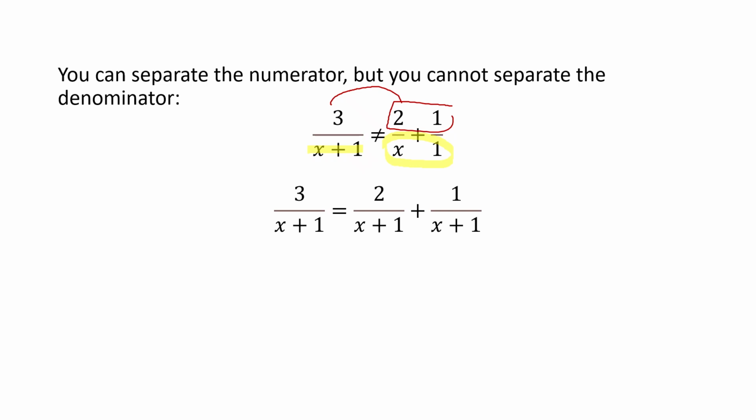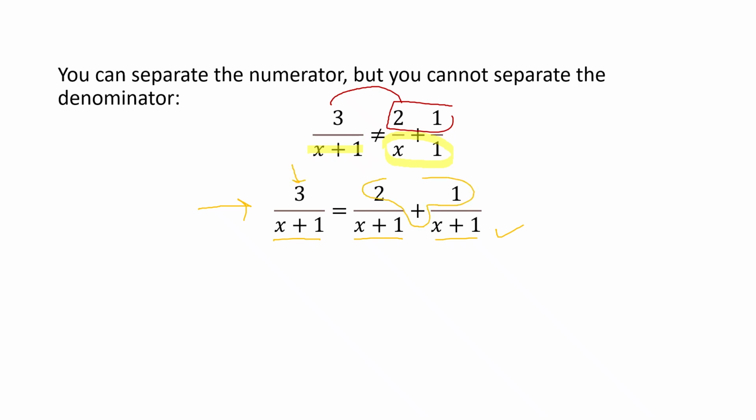So let's look at this one, and this is the type of problem that you're going to see. You're going to be given a term, and then you're going to have an equals, and you're going to have 2 pieces of information, at least 2. You may have 3 or 4 depending on how big the first term is, and you have to decide if it is correct or incorrect. So remember, I can split up my top. I cannot split up my bottom. So let's look at our bottom first. x plus 1, x plus 1, x plus 1. They're not split up. They're together. So the denominator rule fits. Let's look at my numerator. I have to end up with the value of 3.